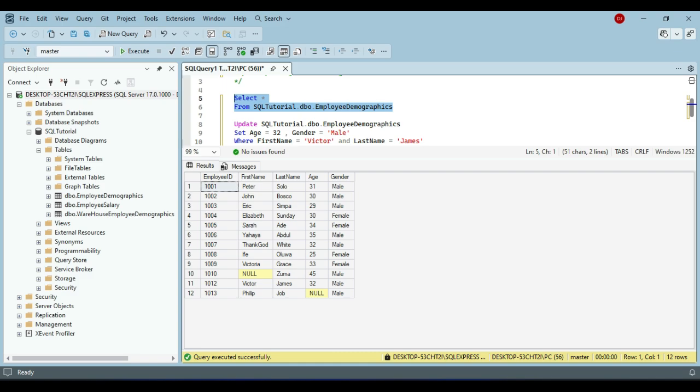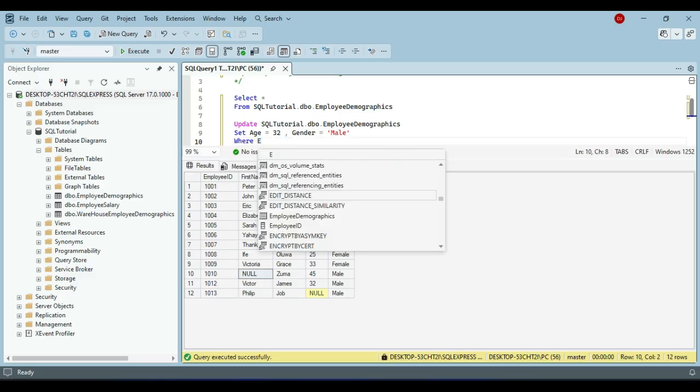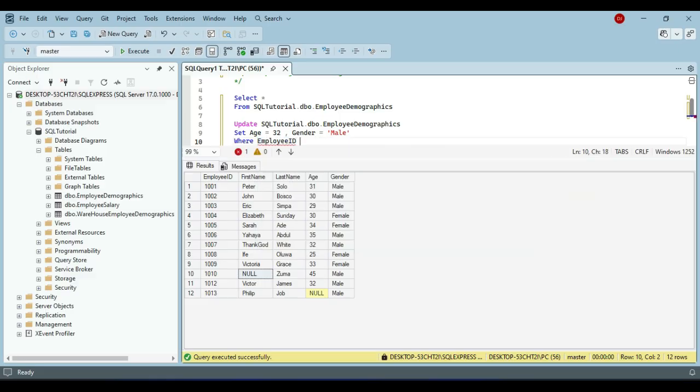We can also do some interesting things like updating the first name of Zuma. Now, it's much easier to just use a unique value, which is the employee ID. So we can say where employee ID is equal to 1010.